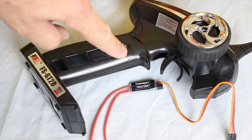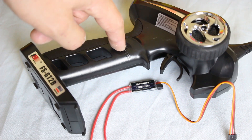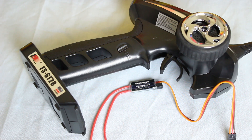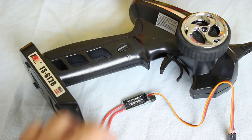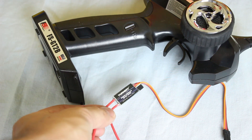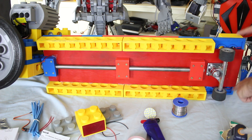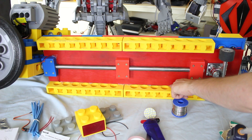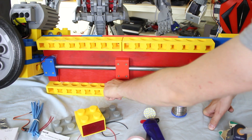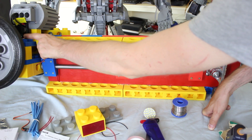My handset has a channel three which is just a button, and this will make a swing in the value on channel three so I can either move a servo from one position to another, or I can use an electronic switch — a Turning G-Mate — which is capable of 10 amps at 30 volts, which should be more than enough for those LEDs. I've run the wire from the light to the front up the side, up the side of that bit of plywood, under the board, all the way up, and it pops out here and goes into the battery brick.